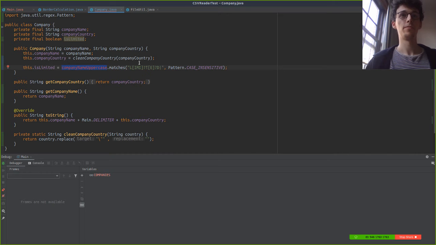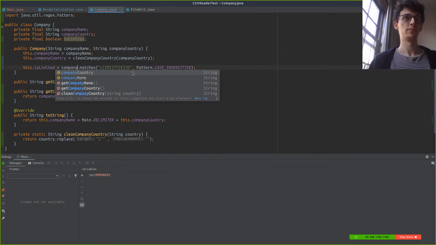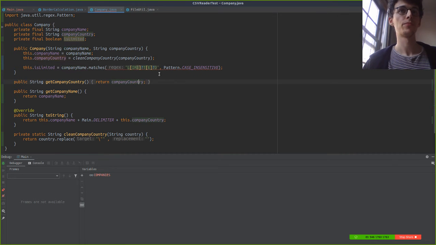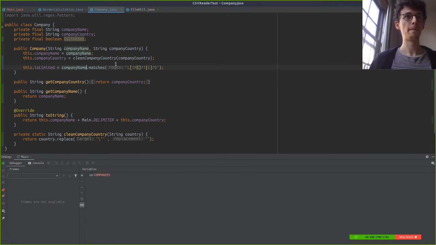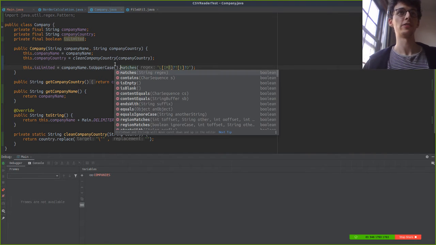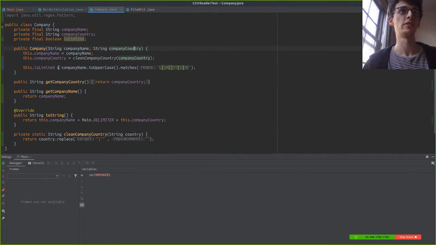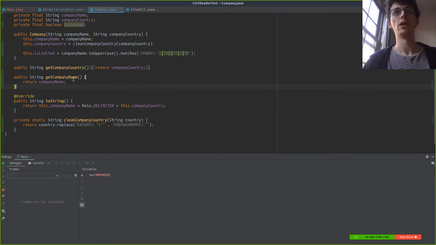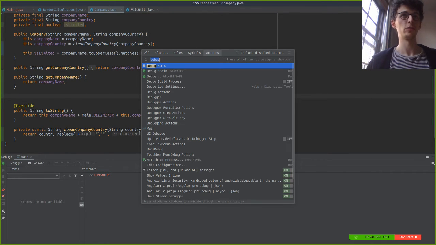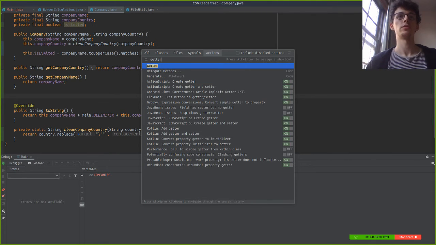Okay. Then I can do company name, see what's going wrong. I can't do matches. I can't do case insensitive, but that kind of sucks. Okay, whatever, let's just do to uppercase. You can only do that when you use patterns, when you declare a pattern. I've not used them before. Oh, okay, but we'll get into that. It's super useful to know how to use them in Java, so we'll get to that.